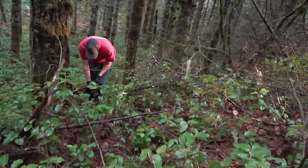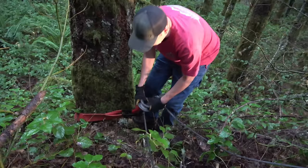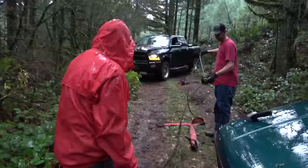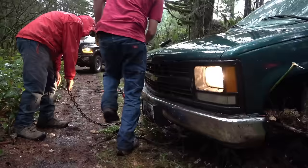How'd our rope do? Our rope looks fine to me. It's almost like this was designed to do this and it doesn't damage the ropes. Gotta ask those important questions. Okay, well, I'm wondering, does this have tow hooks on it that I can just grab easy? It might. I think that's a stump. Oh, what do you know? And it's the right way. Look at that. All right. Cool.